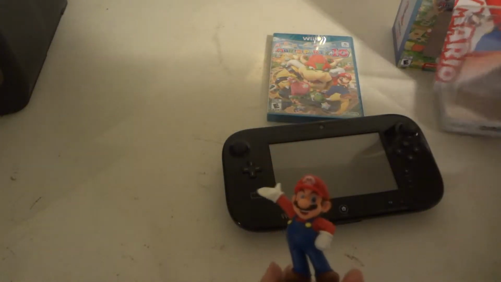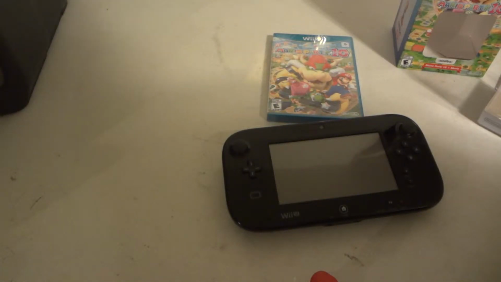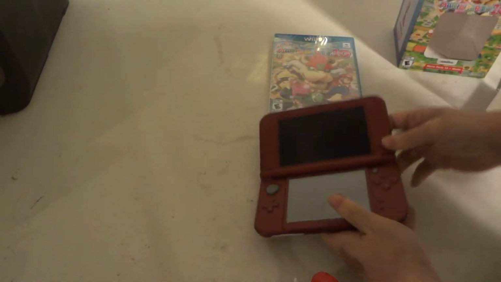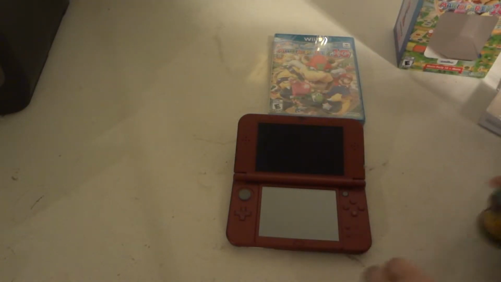Now, you could take any of the Super Mario ones and place them in the Super Smash Bros. game. But unfortunately, Super Smash Bros. Link cannot go into Mario Party 10. That's the downside. I mean, that would be awesome. Like Mario and Bowser versus Link, that type of gameplay would be fantastically awesome, but no. And again, they would work on the new 3DS. So yeah, they work the same as the other ones do.